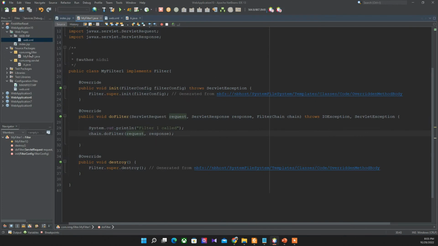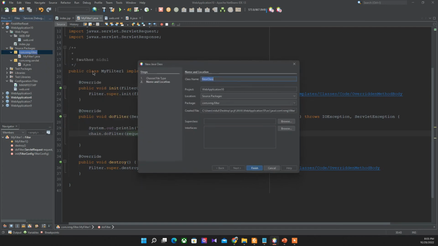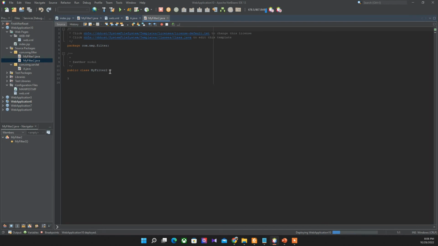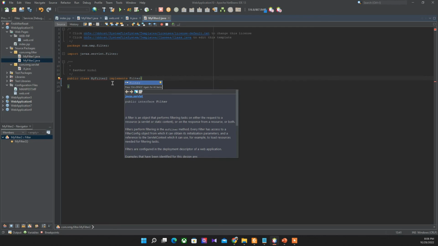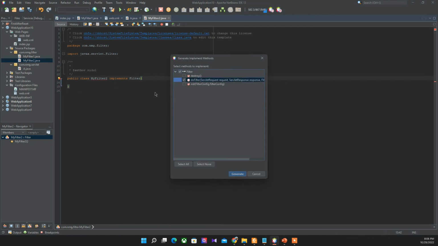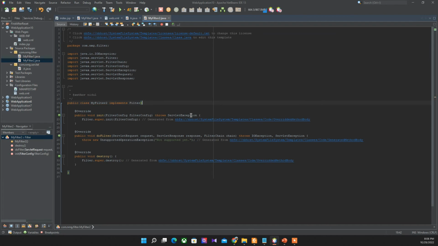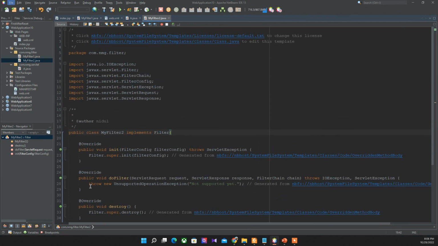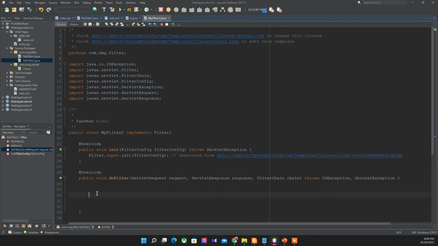I'm going to show you how this performs in a filter chain. To do that, I'm going to create another filter by creating a simple class, filter2, in my filter package. Again I'm going to do the same things as for filter one. Implement Filter, override all the abstract methods, and just use the doFilter method. I'm going to again print to the server log "filter2 called", and pass this again into chain.doFilter(request, response).